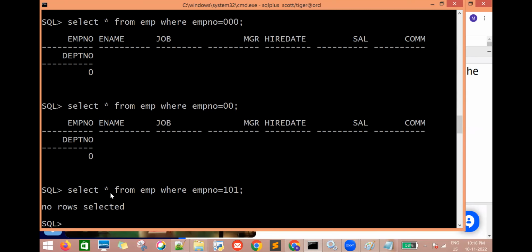Syntax means after select, there will be column names. After that, the FROM clause, then the EMP table, a table name we have to give, whether EMP, department, whatever it may be. Then after that, the WHERE clause, where we have to provide a column name that is available in the table, then the operation. This is called syntax. Semantic means whether the EMP table you are giving is present in the DB or not, and whether the WHERE clause column name is present or not. That is called semantic.